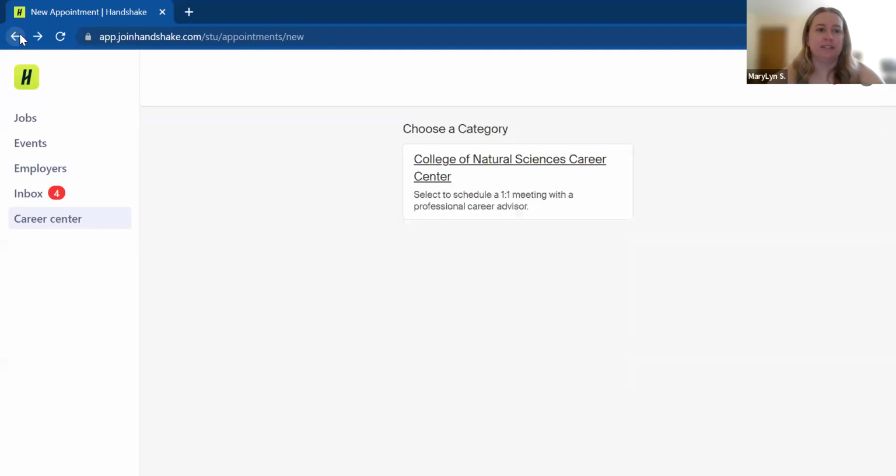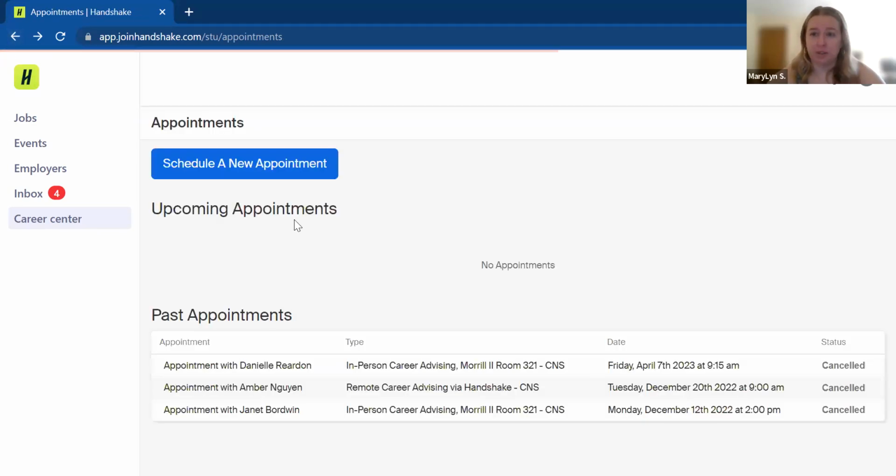Once you have your appointment scheduled, if it's a virtual appointment, you'll go back into Handshake, log into your account, go to the Career Center section, and here where it says upcoming appointments, that's where you're going to see your upcoming virtual appointment and be able to access the video call platform.